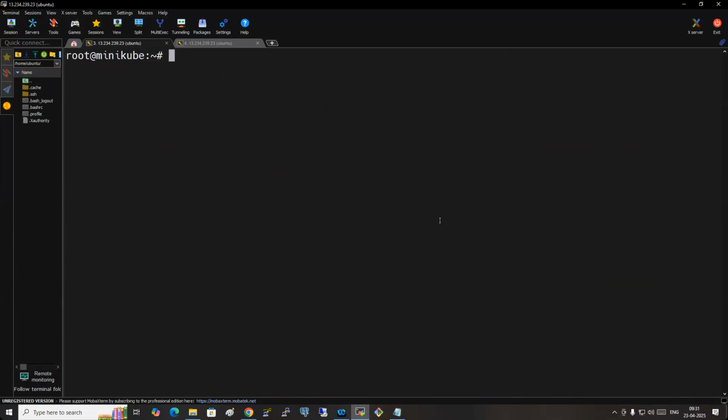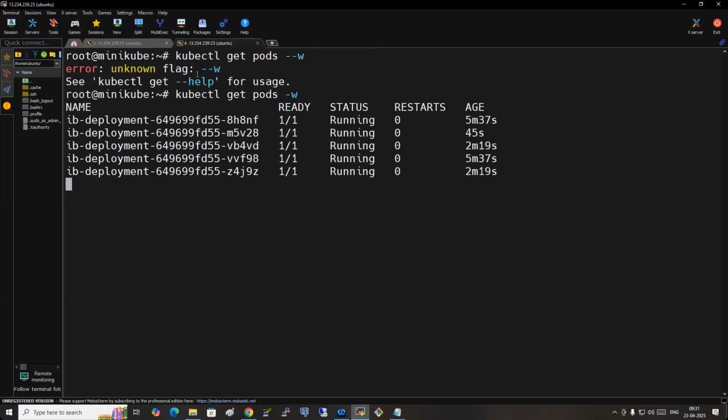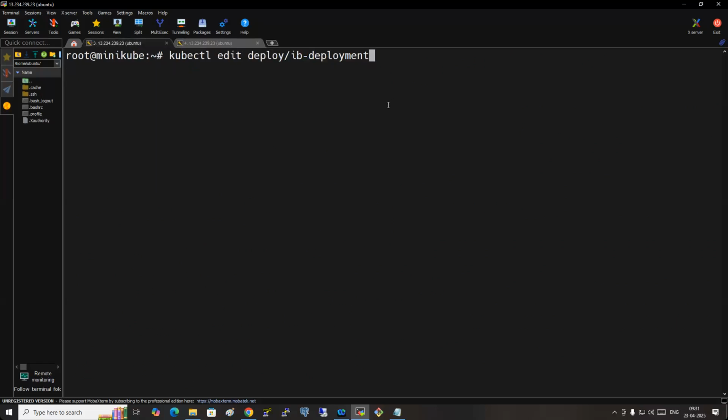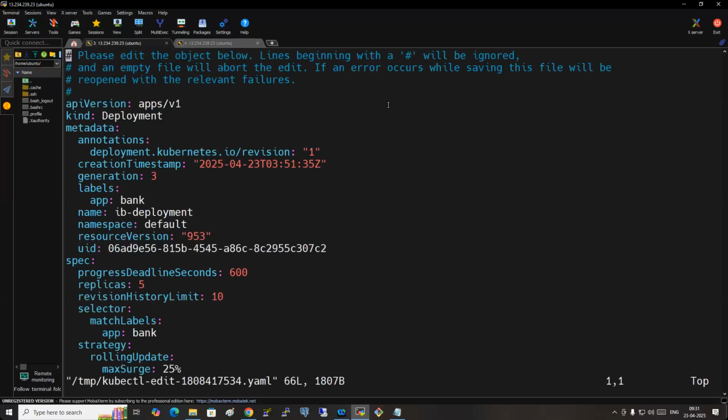No. So what's the command? kubectl edit. Which one do you want to edit, deploy or replica set? Deploy, slash IB hyphen deployment. Here in the live view, how many are there? 5. So now I'm just going in, editing it, and changing.